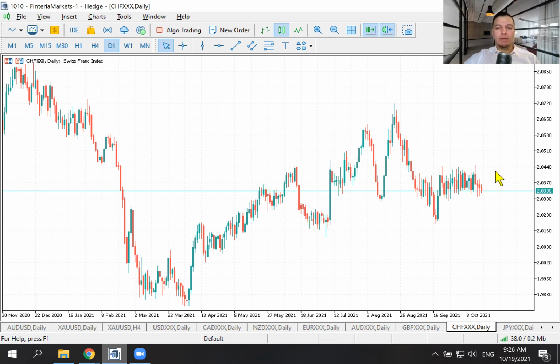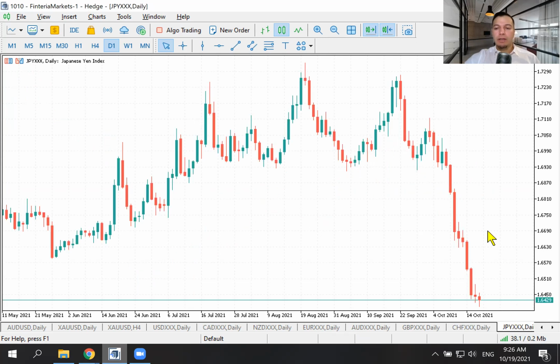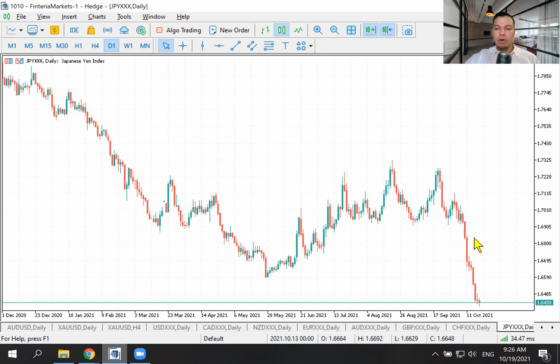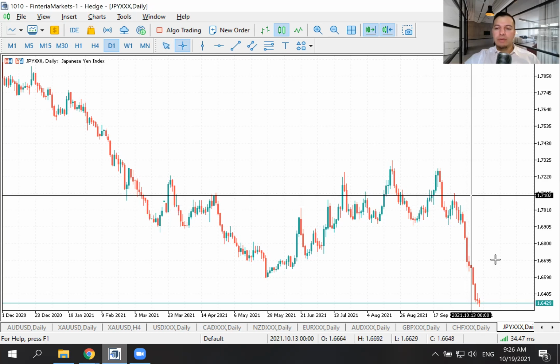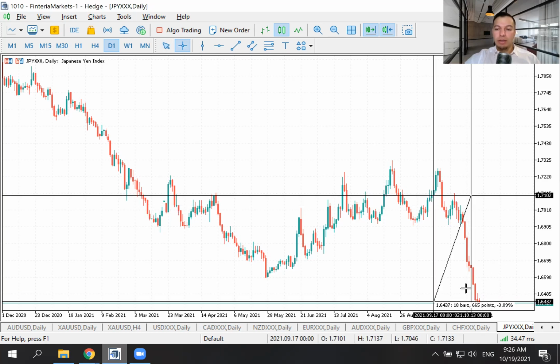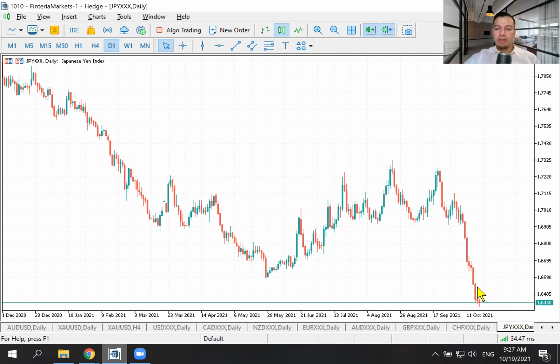Let's also check the Swiss index. Here we see that this currency is very, very stable, very neutral, a lot of daily candles within the same range. So nothing is changing really much. In my opinion, this is one of the currencies which is kind of a proxy, and it doesn't have a lot of tendencies in the given environment. And the final currency, the Japanese yen, you see really strong movements in the Japanese yen. You can estimate how much it fell. It's approximately almost a 4% movement. You see that still the Japanese yen is falling, and it keeps certain potential to fall even further.